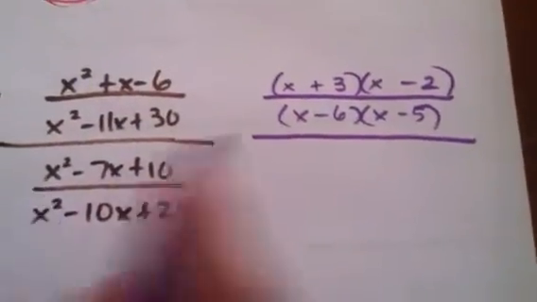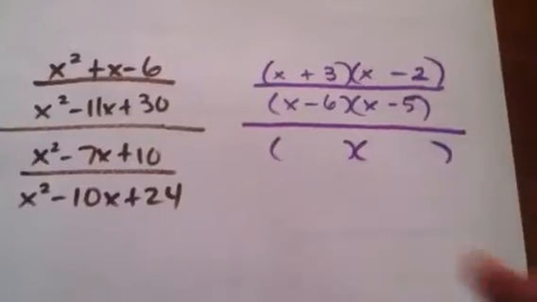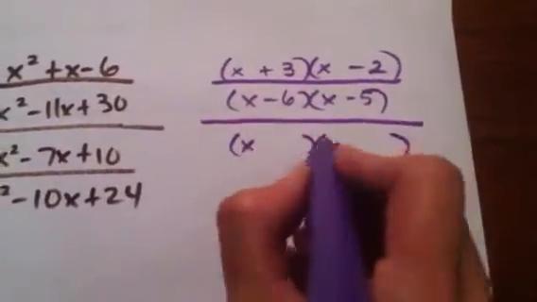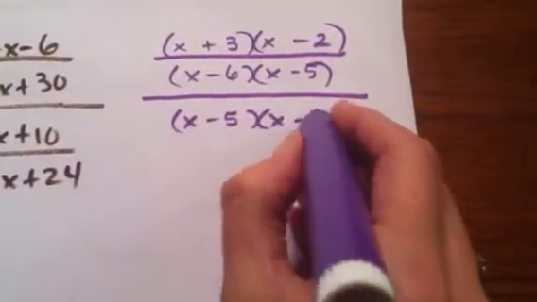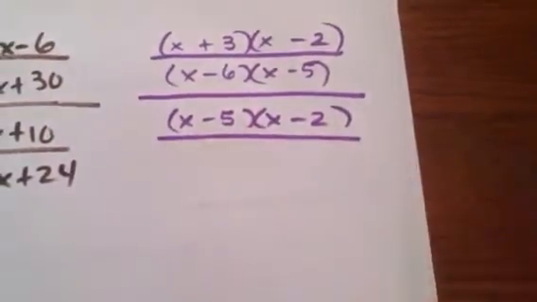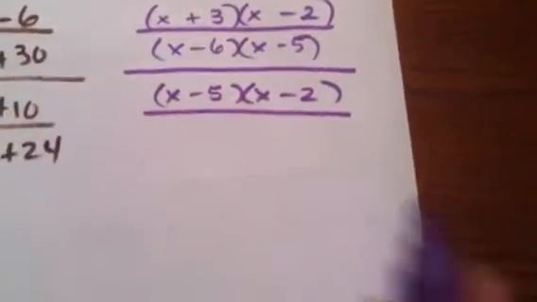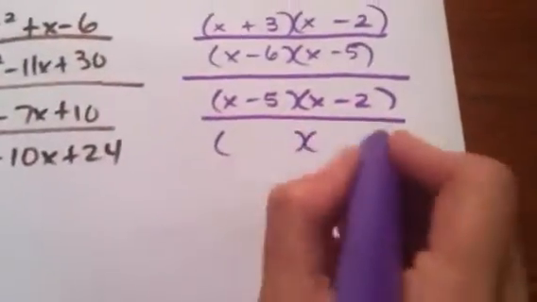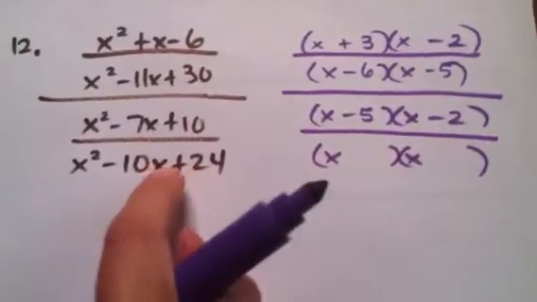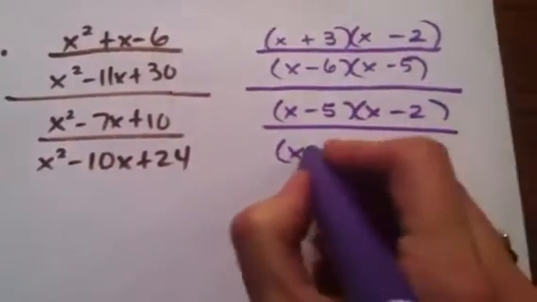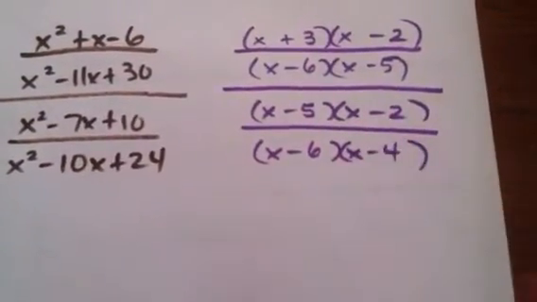All over. Good grief, here we go again. If you guys aren't good at factoring yet, you soon will be. Find factors of 10 that add up to negative 7. That would be a negative 5 and a negative 2. You may have to spend a little bit more time trying to figure out the magic pieces, but that's okay. One more. Factors of 24 that add up to negative 10. And that should be what? Negative 6 times a negative 4.